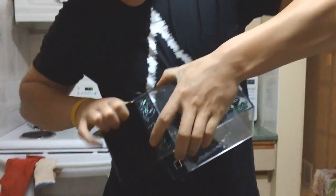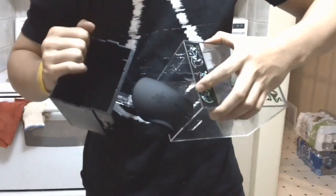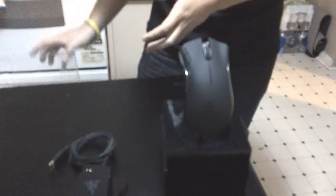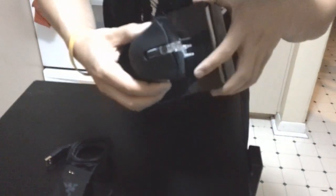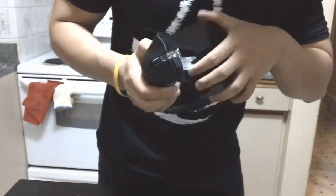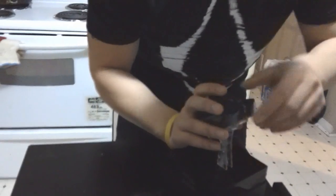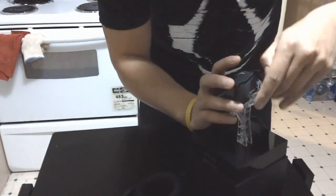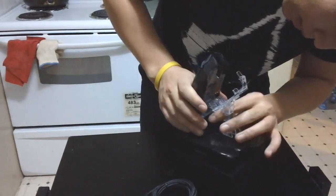The main reason I wanted to grab this mouse is that it has a multi-lighting feature. It doesn't just glow the standard green — you can change it to various other colors, and my PC has a red theme going on, which I'll show you guys in a second. So there is the mouse itself. Let's see if we can pull it out — there's a pull tab at the back. I'm just trying to be careful with this. Oh there you go.